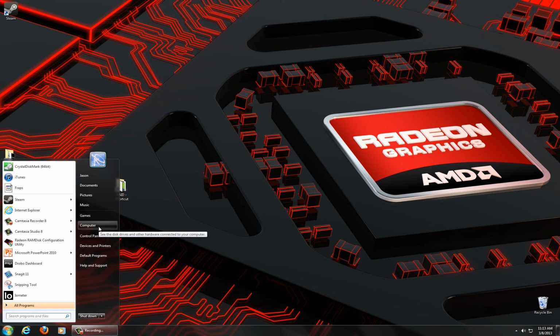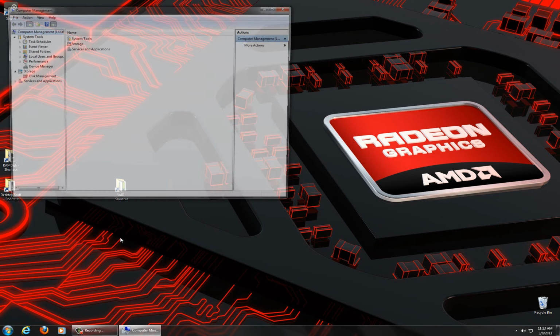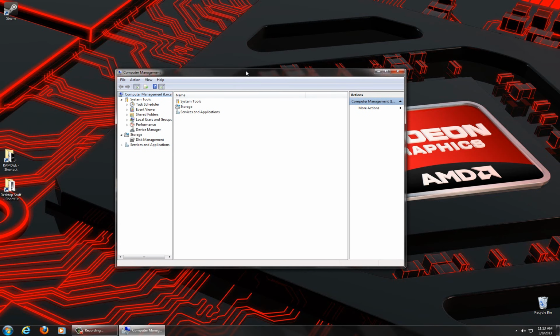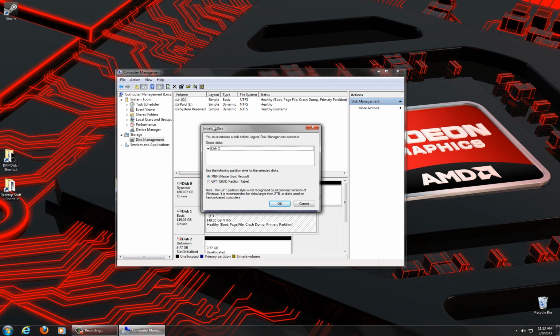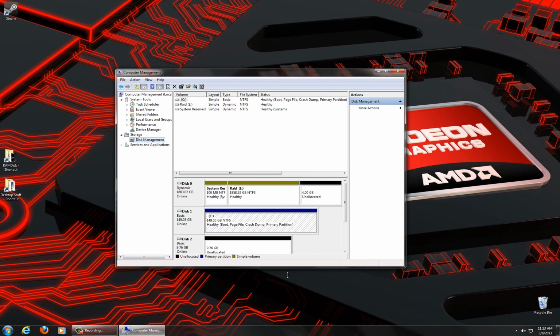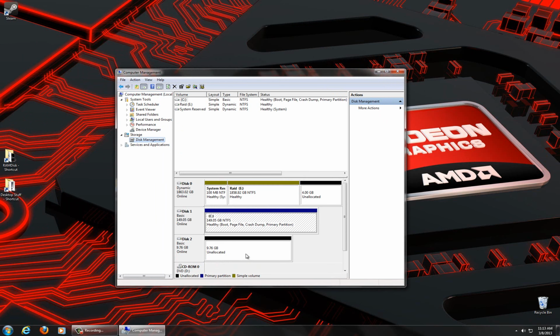Okay, the first thing we want to do is go ahead and format that disk that we just created. So go to your Start menu and select My Computer and right-click and click Manage. That will pull up this management window. Select Disk Management. And when you do that, you'll see this Initialize Disk dialog come up. That's because we just created a new disk, and you can hit OK. And now that disk is initialized, and it's this disk right here. And you can check that by verifying it's the size that we just created.